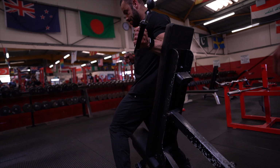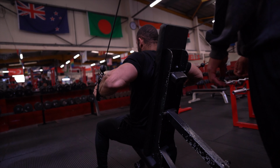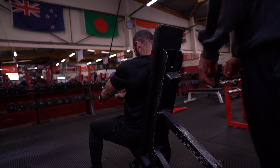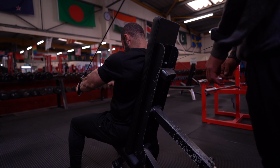Two more things to take home with this one as well is we use a bench because of the stability of it, okay? So when people are standing up and they're all over the place and their hands are all over and the body weight is moving back and forwards, again, you're taking a lot of emphasis away from the pec and you're using the energy to try and stabilize your body. By having the bench there, it just takes all the stability away so you're stuck in position.